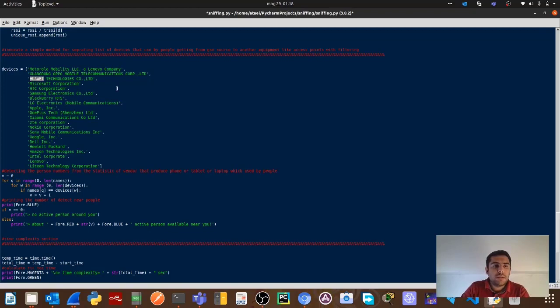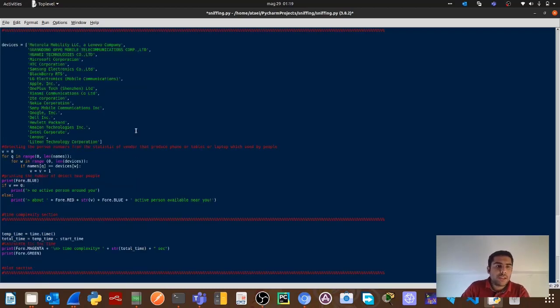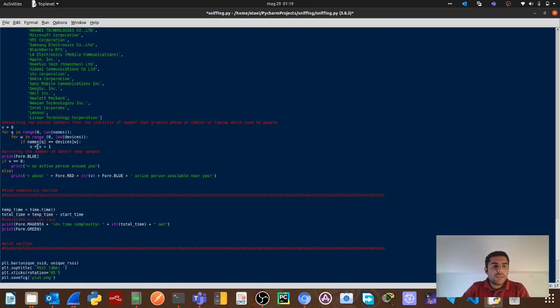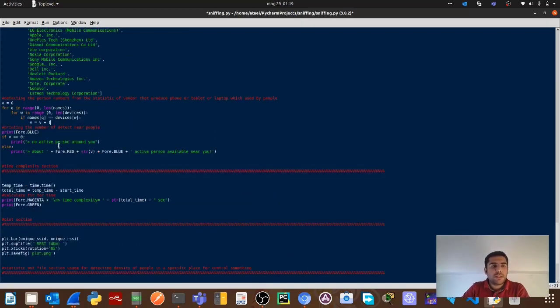If a packet is received from a MAC in this list, we can find that this is maybe an active person, and we use this MAC as an active person. After that we count all of these people and show the number of people.